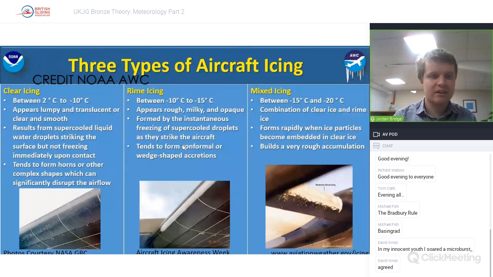Two types of icing: clear icing, rime icing, and mixed icing. Generally on the ground, if gliders come out of the hangar quite early in the morning, we'll see clear icing, where that moisture in the air just touches the airframe and freezes. It's fairly smooth on top of the airframe, and as I say, super cooled water vapor in the air does that.